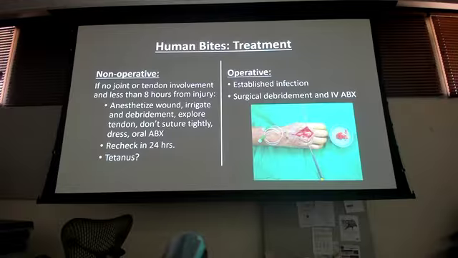Even if you send them home with oral antibiotics, the work is not done. You need to see them back soon, right? Because are these people going to change potentially in the next 12 to 24 hours? Yes. So have them come back for a wound check. Okay, 24 hours it says there. Tetanus, question mark. Again, tetanus, rabies, all that stuff. This is a human, right? Humans shouldn't be running around with rabies, right? But at the same time, just make sure their immunization status has been checked, okay?